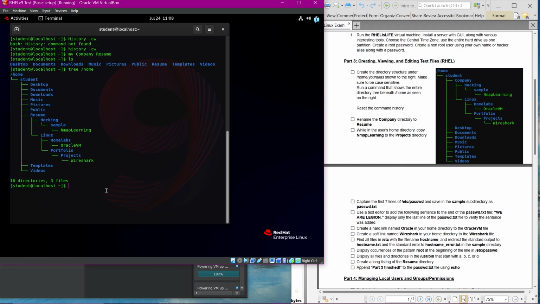So while in the user's home directory, copy Nmap learning to the projects directory. All right, so we're going to do a copy command. Going to copy resume now, hacking, sample, Nmap learning, and we're going to put that in the resume, Linux, portfolio, projects directory.